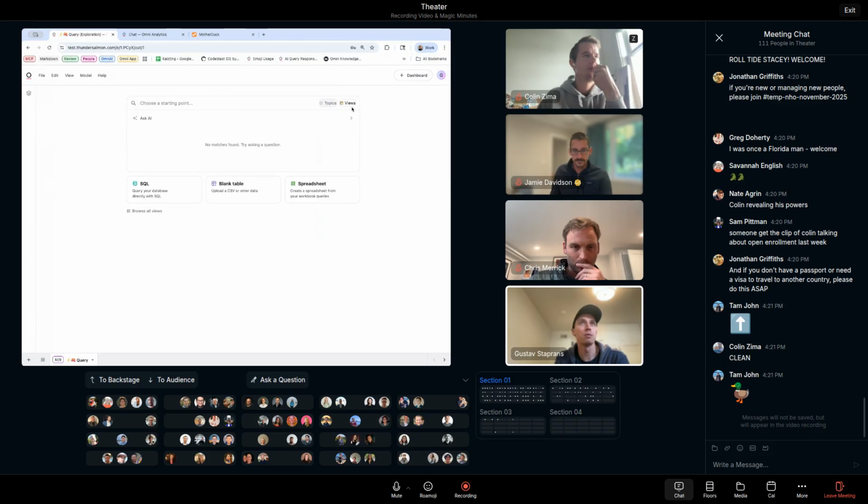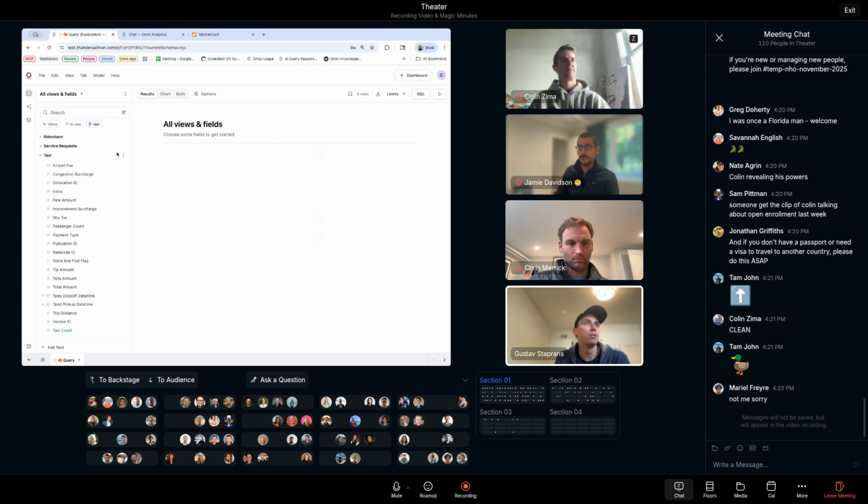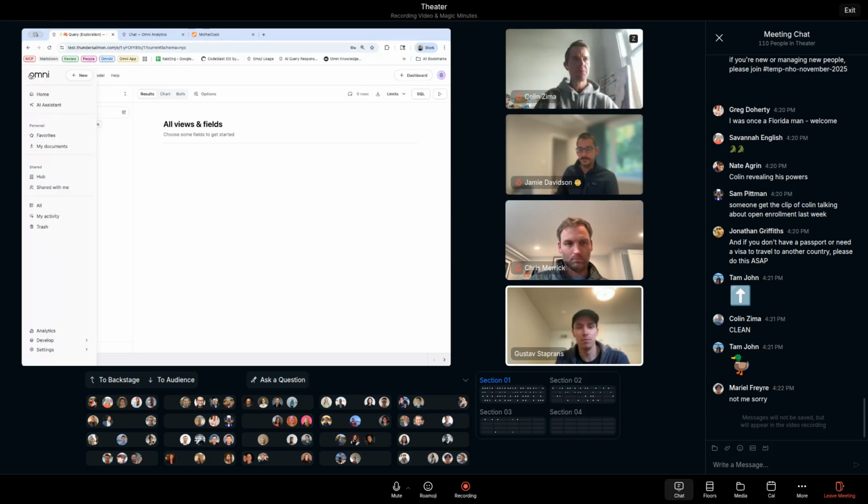But you click explore and there's nothing here to explore. You have to click the browse all views. There's still nothing here to explore. So then you have to click into schema. And then once you're in here, you could make one of these things a topic. So as someone who doesn't add connections very often, this is pretty confusing to me.